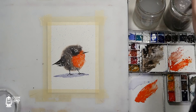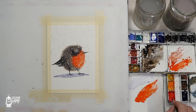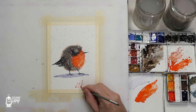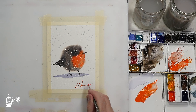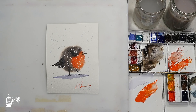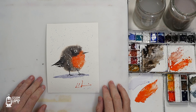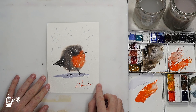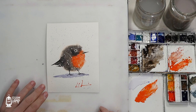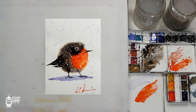The only thing left for me to do is dry that and then sign it. There we go — just pop a signature on. And now all that's left is to take the tape off. There you go — there's my take on a little robin that will make a great Christmas card. Any bits of pencil mark you're not too happy with, you can just go around and tidy it up. You could pop your greeting on the top, or stick this onto another card. Have a go at that, and until I see you again — keep painting and take it easy!